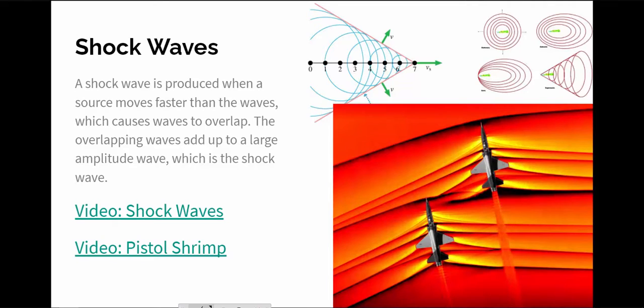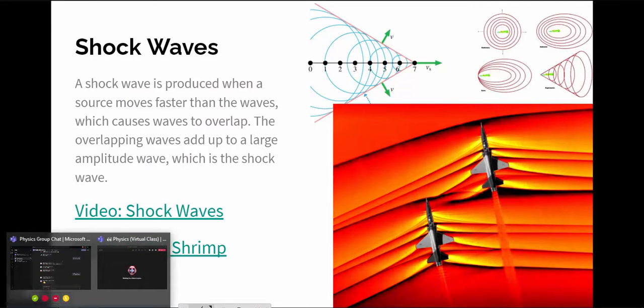So shock waves are produced when an object travels faster than the waves it produces. Here you can actually see two sets of pictures. If you look at this picture with the planes, you'll notice their shock waves are almost flat, whereas this drawing up here shows it as much more of a pointed angle. That's what will happen. The faster you're going, the greater difference in your speed versus the wave speed will change that angle.